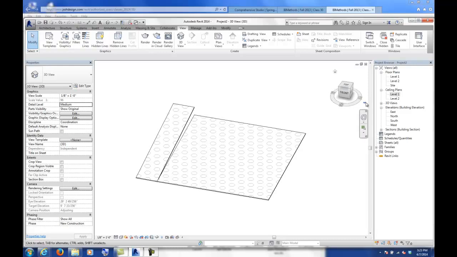So anyway, that would probably be the best way to do it. I think that'll work. And again, like I said, if it's more complex, I can help you with a profile and then how to sweep it, because you can come up with all kinds of shapes that way. Okay. Thank you.